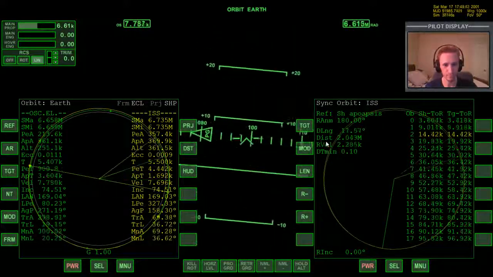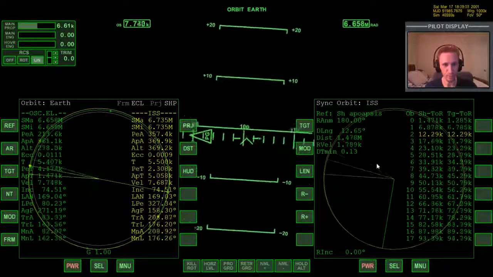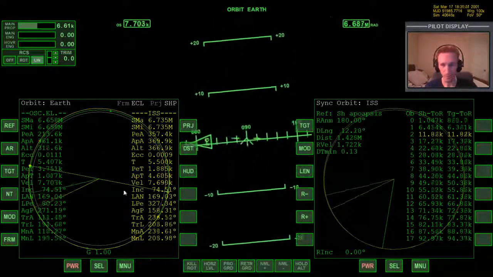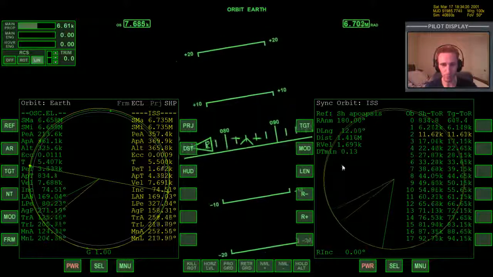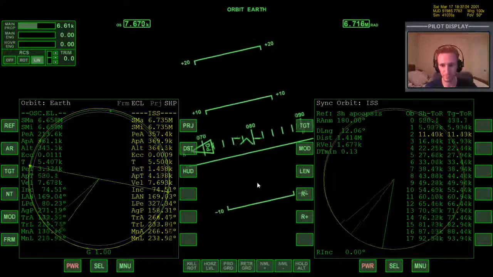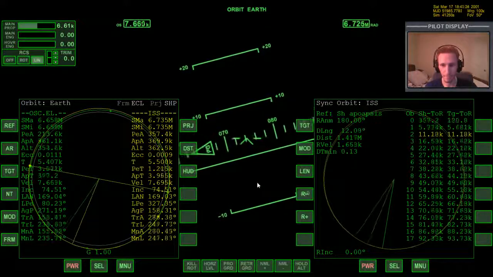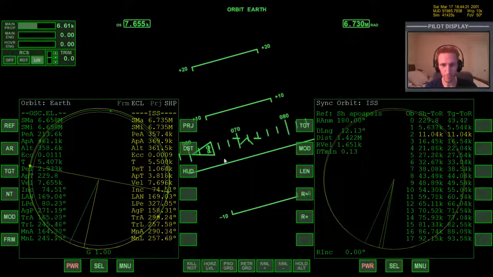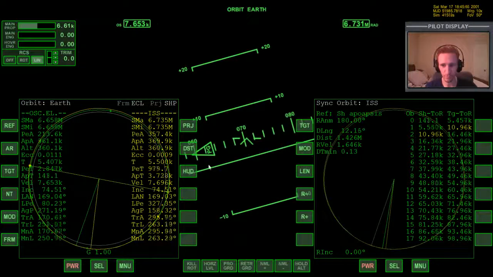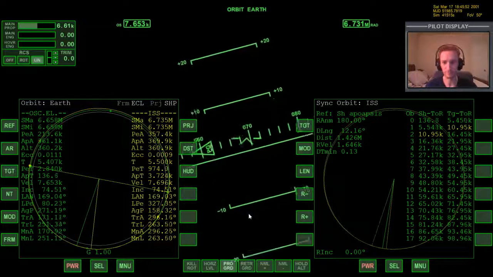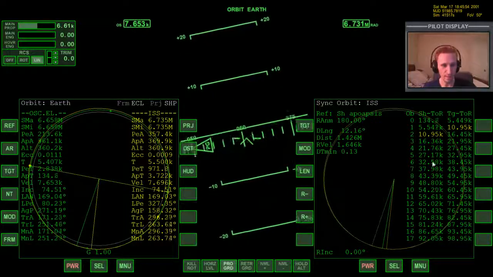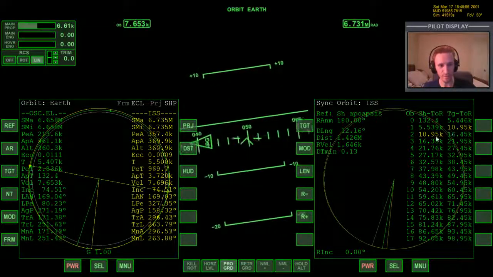Okay. So here we are coming around. And as we're coming around to apoapsis this time, we'll do a correction on the DT min. Okay, we're almost there. Let's go back to not quite real time and go prograde. And this time, again, these numbers match exactly.